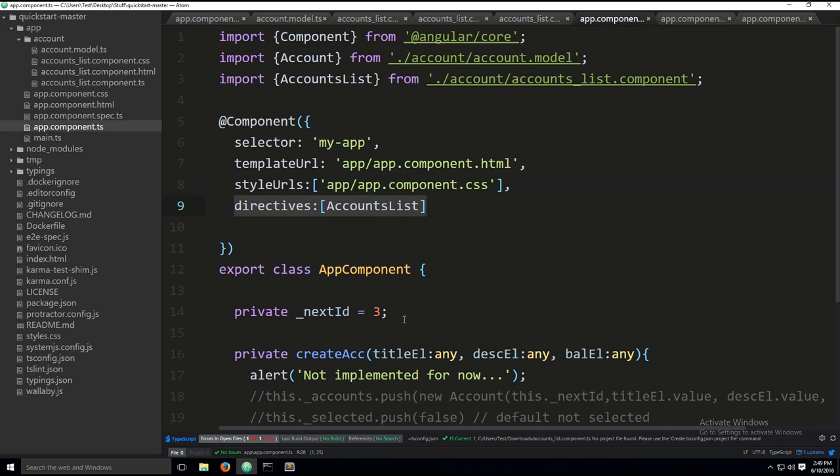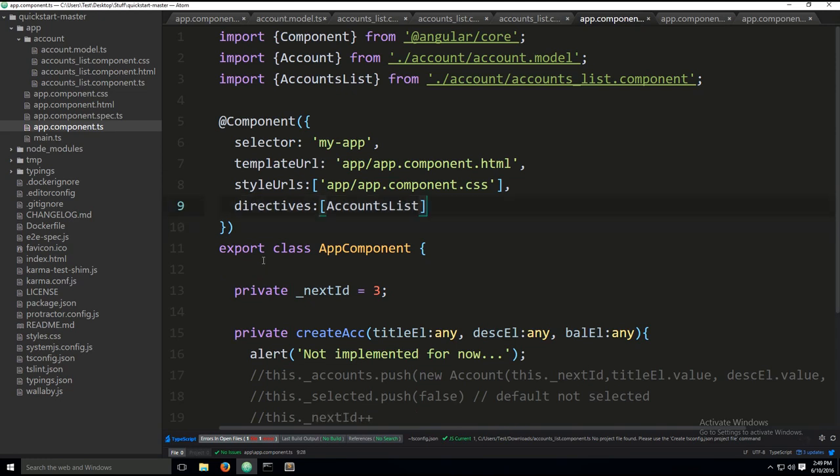You will see as the project gets more and more complex how this comes to be useful, because it doesn't really seem that useful now. Anyway, we are effectively telling Angular to look within its own template for other components with this line. So directives, accounts, list. That's what we are instructing Angular to do now.